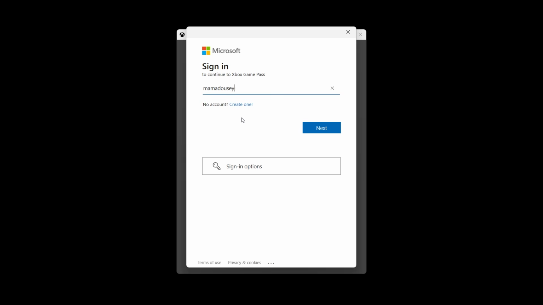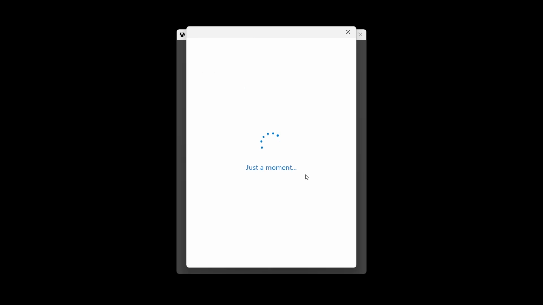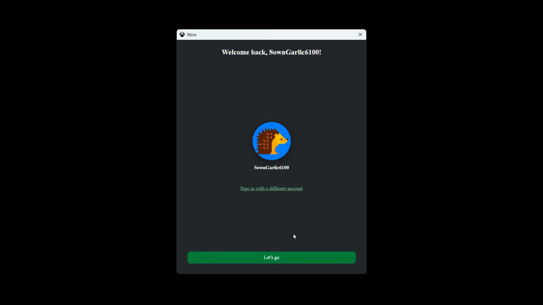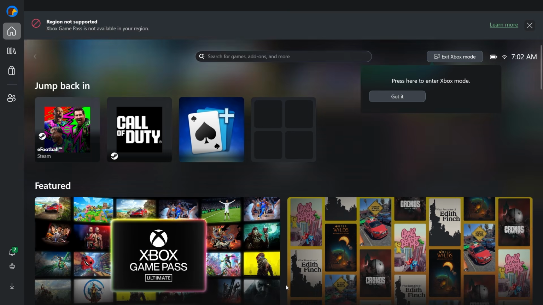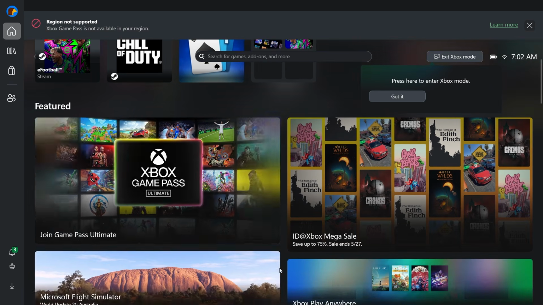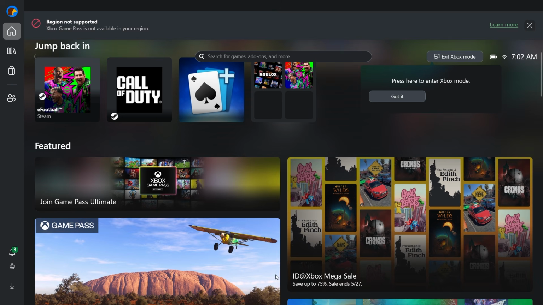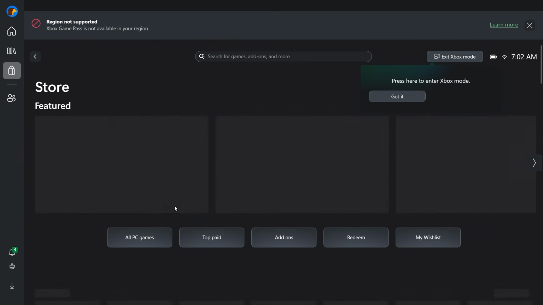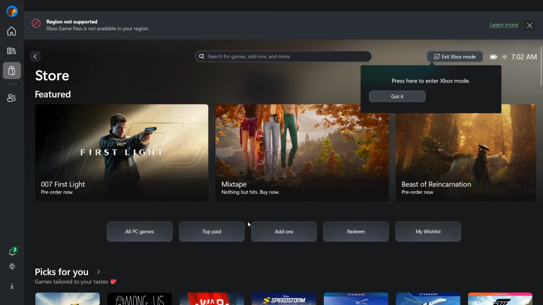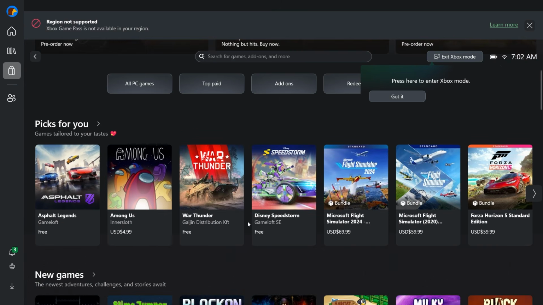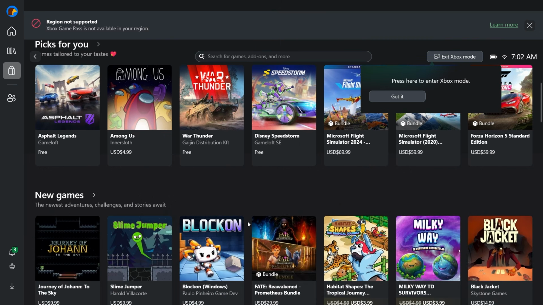Now, one thing I want to be upfront about before you do this. Microsoft rolls out features gradually on purpose as a safety measure. There's a chance your specific hardware or software combination hasn't been cleared yet, and that's why it hasn't been pushed to you. So technically, the safest option is always to just wait for it to arrive naturally. But if you're someone who uses their PC primarily for gaming and you really want to try this now, the risk is genuinely quite low. Just go in with that understanding.